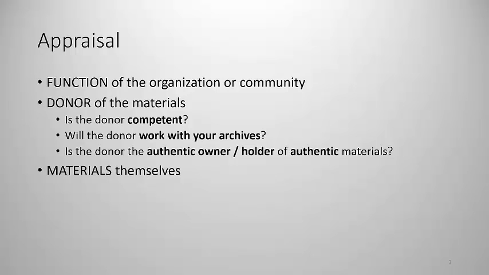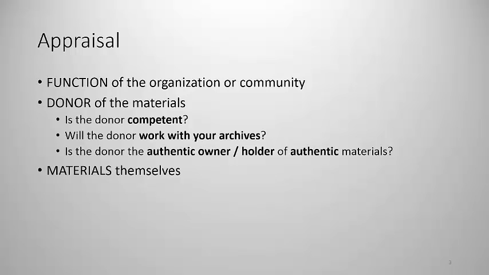Let me give you an example from my own collections in the Wiregrass archives. We have the Robert and Nancy Murphy collection, a set of letters and other materials beginning in World War II and going into the 1970s about the nuclear family of Robert and Nancy Murphy in a town not far from the archives itself. However, Robert and Nancy Murphy were long dead, and a lady named Mrs. King had bought their house, and it was she who discovered all of this archival material in the house that she bought. Now, we ask ourselves the questions when we were appraising the donor.